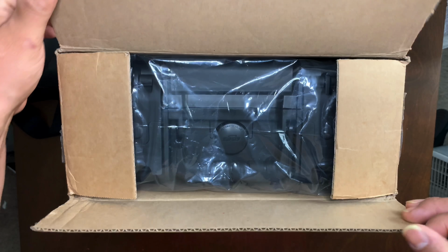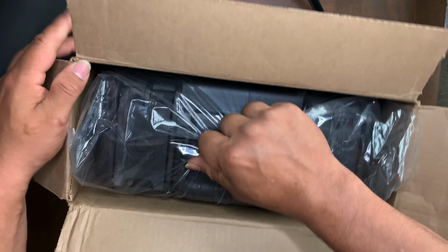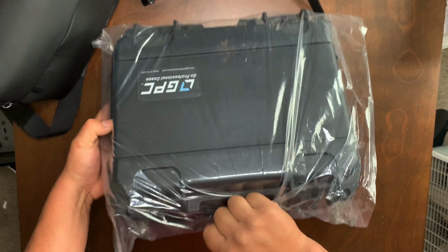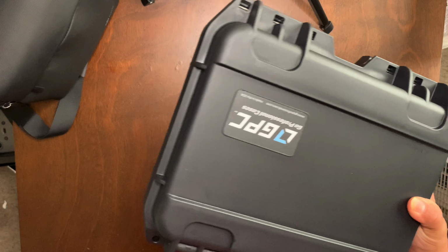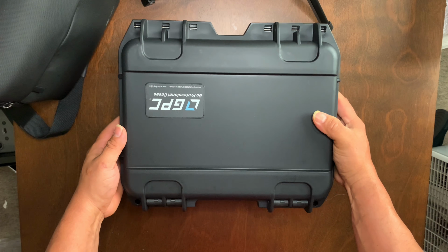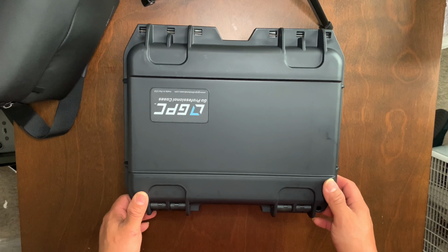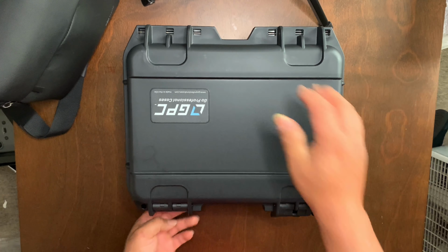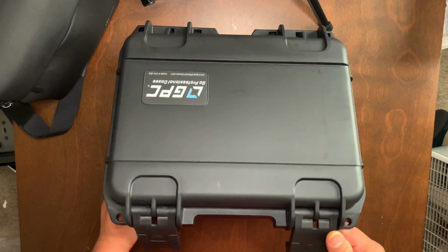So, see what we got here. Put this to the side. Alrighty, here we go, guys. So, GPC case right here. Go Professional Cases for the Mavic Air 2. Let's go ahead and open it up. Got some nice solid notches here.